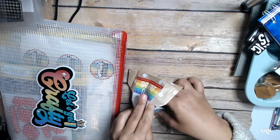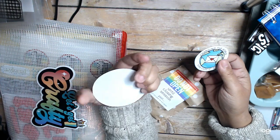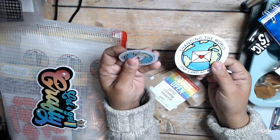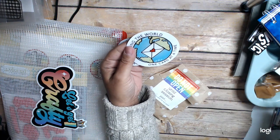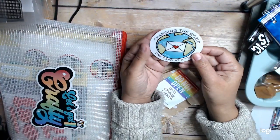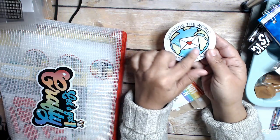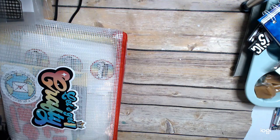Okay, so the gift at the end is these cute stickers. This is Changing the World. This one's a magnet, and this one's a pin. And then put the pin there. And then this is a magnet, so I'm going to put that on my fridge. And then just Changing the World one card at a time, which I think is some sort of a sticker. So that's our gift.